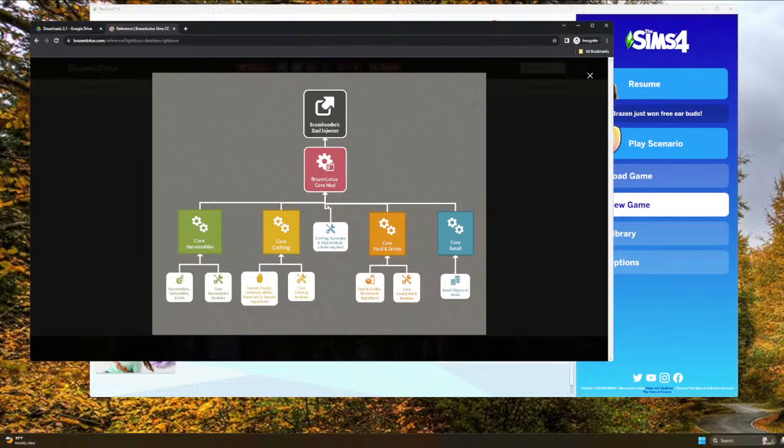So the core mod is basically something you're going to need for pretty much anything that has special mechanics in the game. It'll say it's required on the download page, so you'll know there. But overall, have an idea that you're probably going to need this one installed for your other stuff to work. And you'll also need Scumbumbo's injector for this to work.